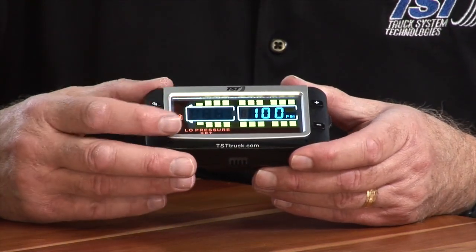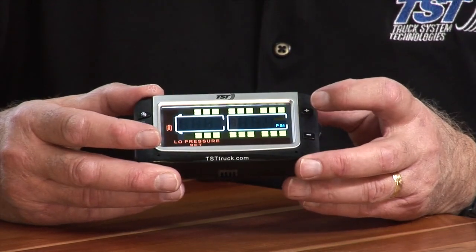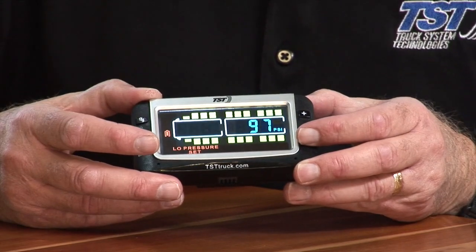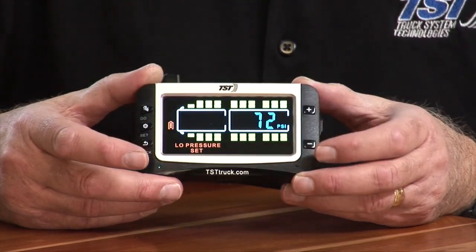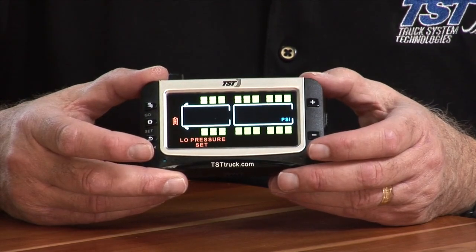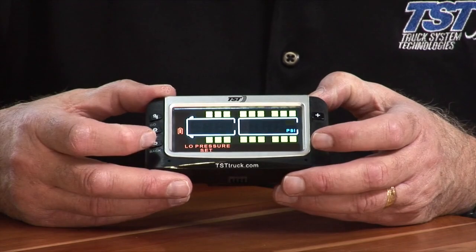Okay, so we're going to set that up, and 80 pounds on the tire, so we're going to go 10% below, 72. On this particular monitor, you can hold either the plus or minus button down and let it scroll. So there we are at 72. That's the correct pressure for the alarm in this particular instance if you had 80 pounds in your tire.